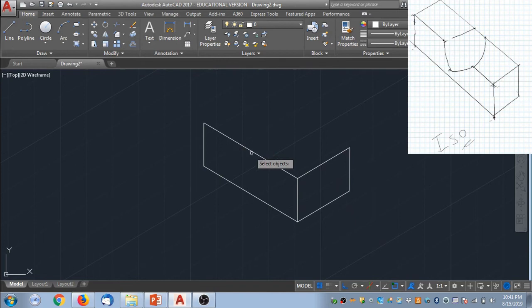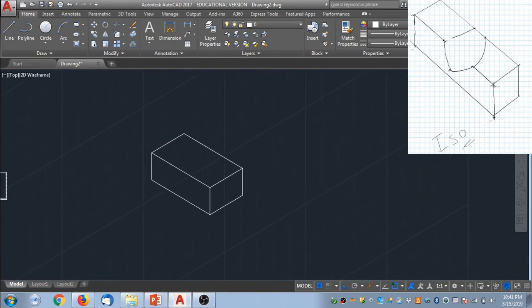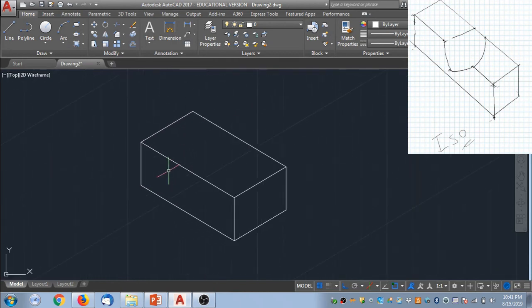And all I had to do is click the isometric view on and know that F5 changes the direction my cursor would go. I used a copy there to copy that over. And there I basically have my box view. Because the back lines are hidden, I have an isometric view there. I'm going to do some construction lines like I normally would, so I can make the cutout.